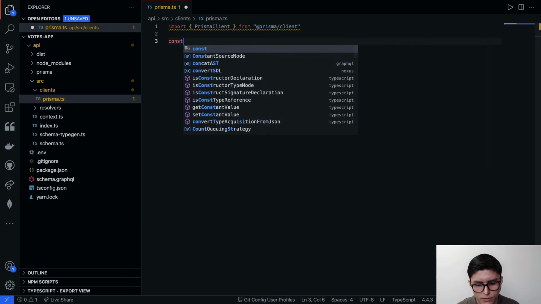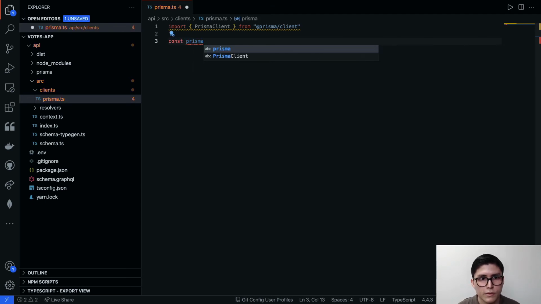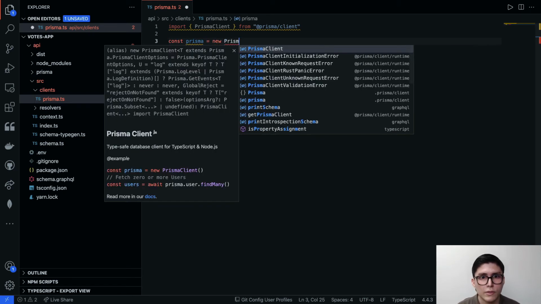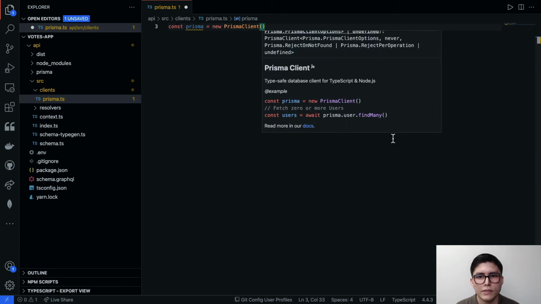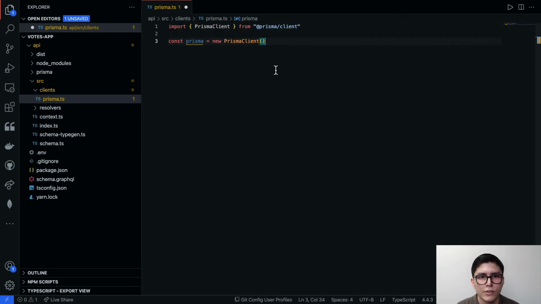So it will be const prisma equal new PrismaClient. And here as well, you can extend later on your configuration, but I'm just going to go ahead with the basics in here.